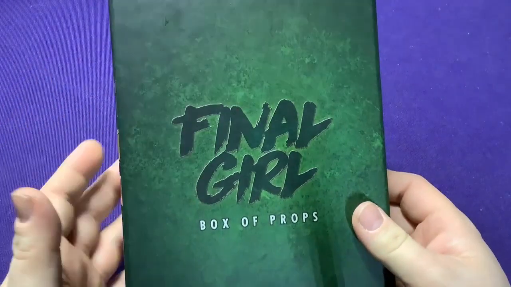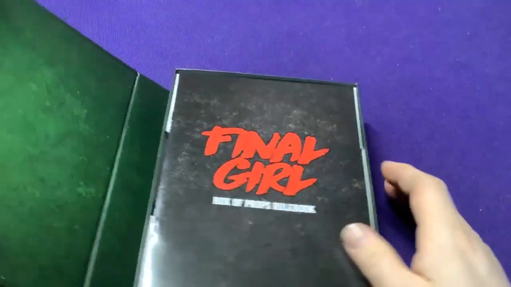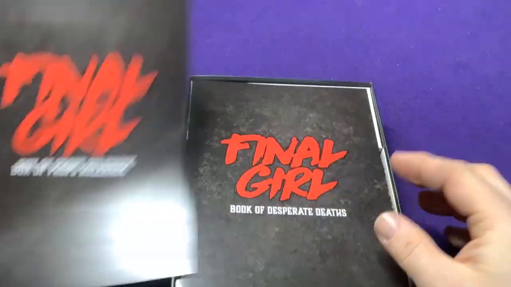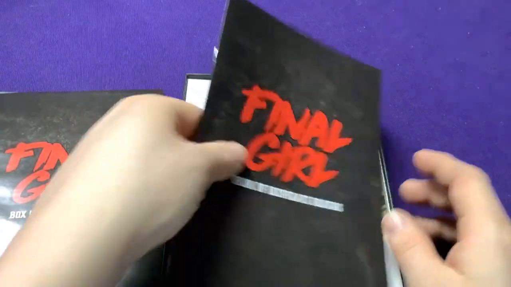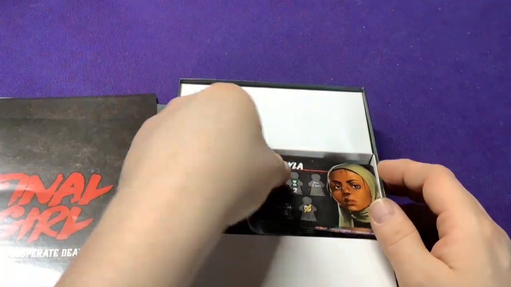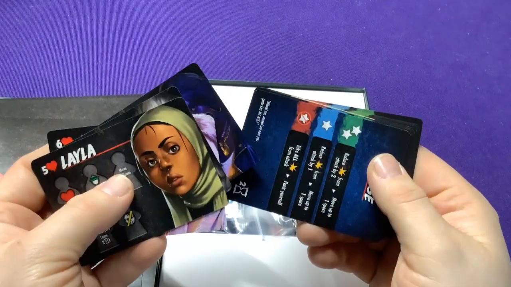All right, then the last thing we had in here for big boxes, or little boxes, is the box of props. So this is a fun new thing you can get, which is an upgraded set. So you have a box of props rulebook, Book of Desperate Deaths, which is neat. That's just a bunch of random stuff tossed in here. So we're going to have a bunch of new promo characters. So 4 new ones there.